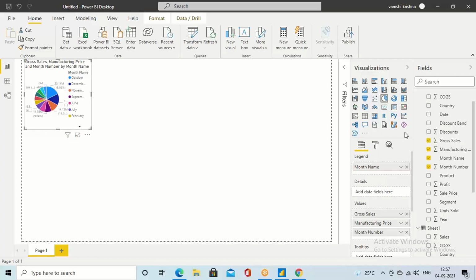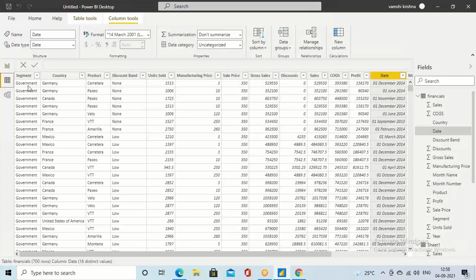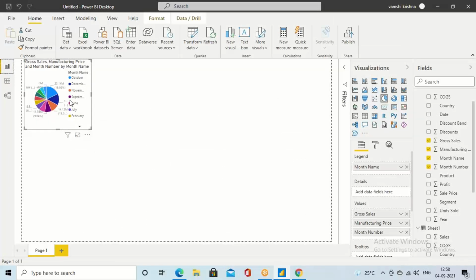Sir, I've just got one more thing to ask you. At the end, we create a dashboard once all the visualization has been done, and we show it to the stakeholder that this is what we have done. When you click on this one, it shows the multiple data. So how do we show that kind of page?